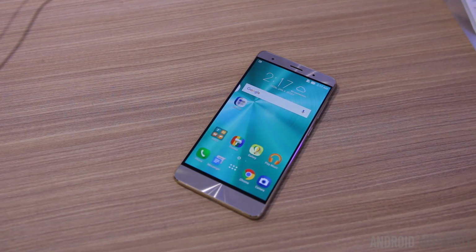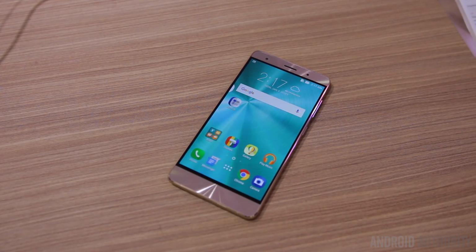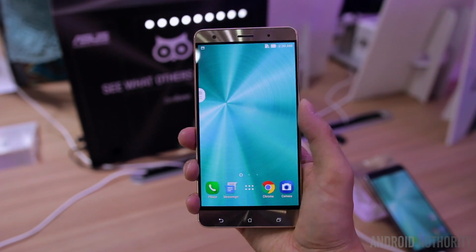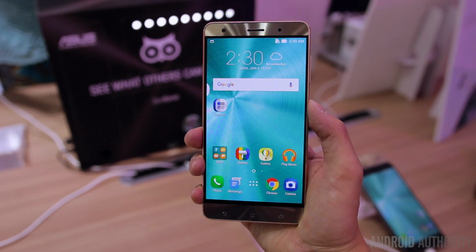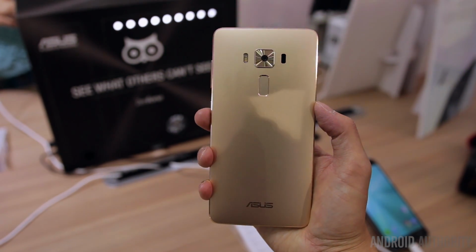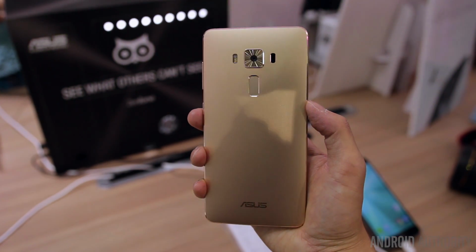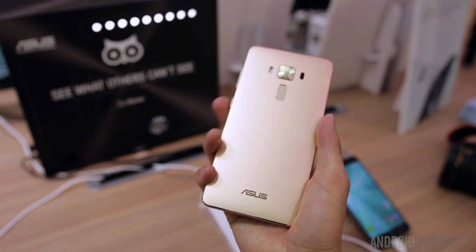On the front of the phone is a 5.7-inch 1080p Super AMOLED display with a PPI of 386, and it's all protected in Gorilla Glass 4. And so far, it looks pretty good. It's very vibrant, very punchy, and has really nice viewing angles as well. Internally, it's packing a Snapdragon 820 processor with the Adreno 530, and comes in either 64, 128, or 256 gigabytes of internal storage, and will either come with 4 gigabytes of RAM or a whopping 6 gigabytes of RAM.